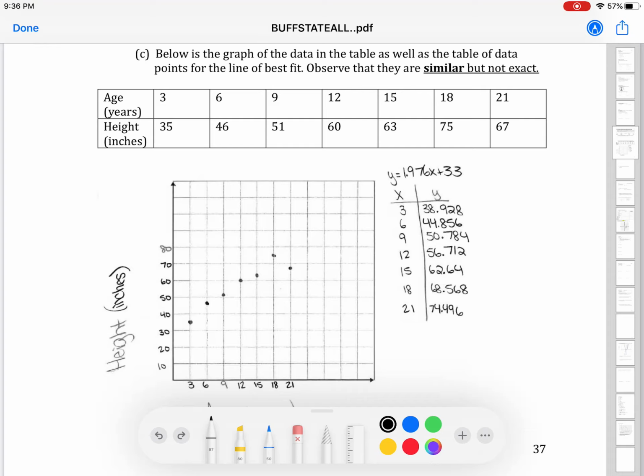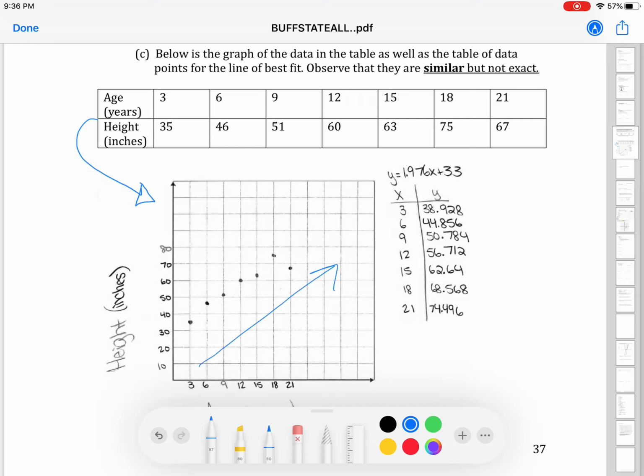Okay, we're going to go back to part B, but just look ahead to part C for a second. Okay, so this is our table, same table that we had above. Ignore this part for now. We'll talk about that in just a second. But what I did for you, because it's just a lot of work, is take these points from the table and plot them on this grid.